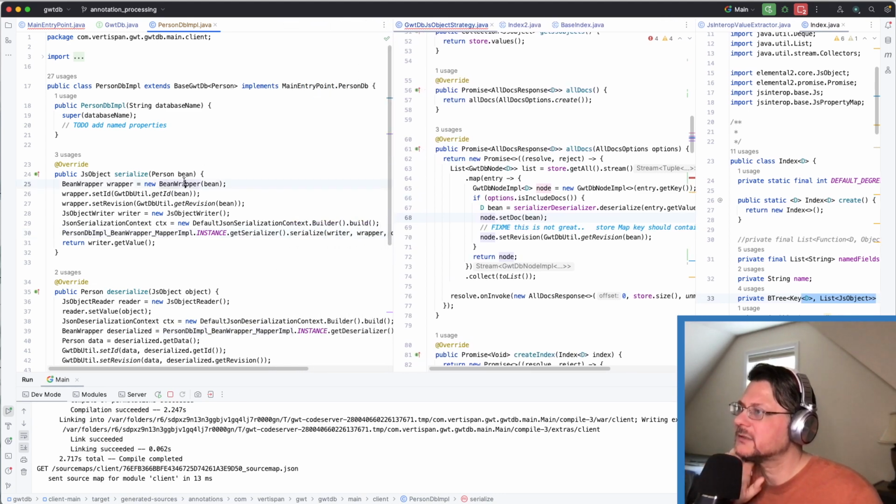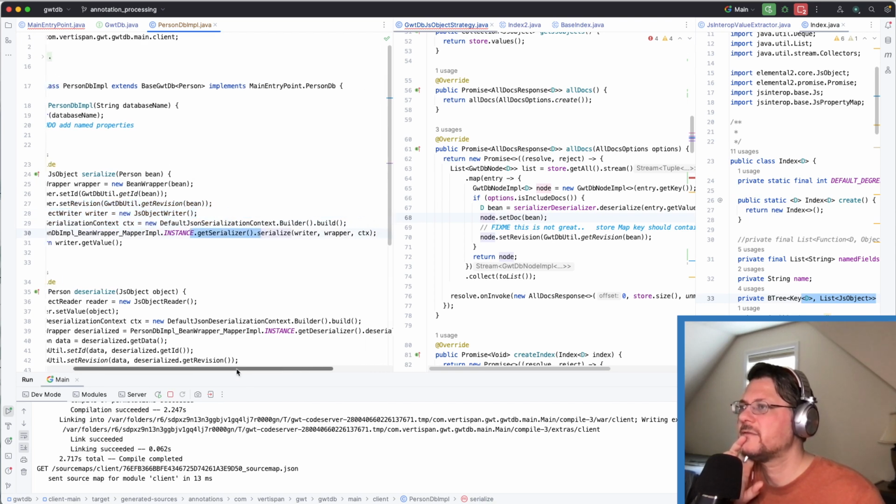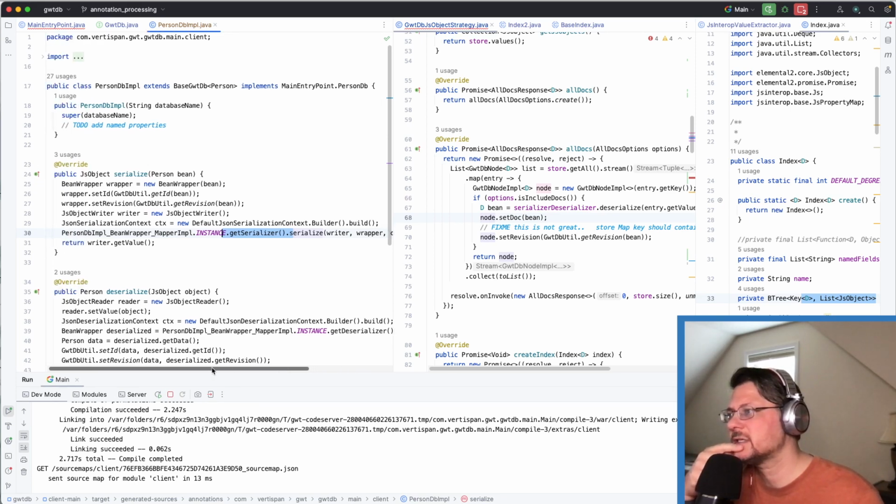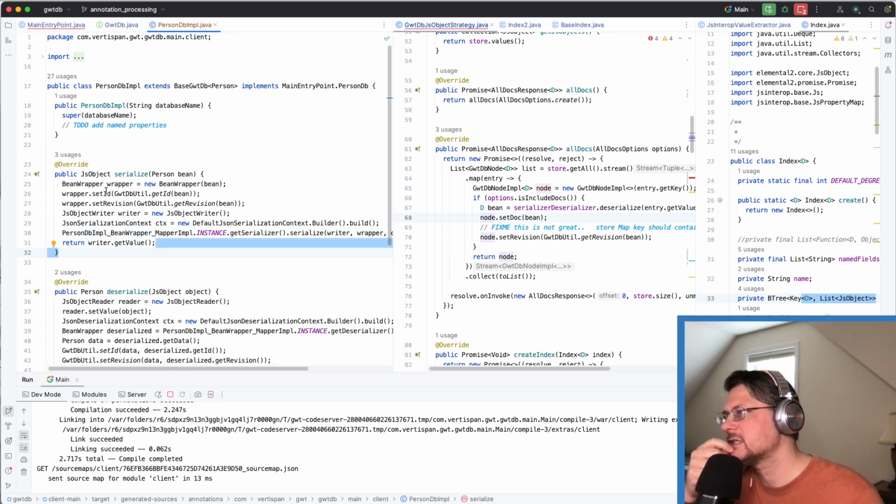So here we're wrapping the bean. We're setting the ID, setting the revision. Grab the writer, building a context. We're serializing from the bean to a JSON object. And then we're just grabbing the value, which is the JS object of the bean wrapper.